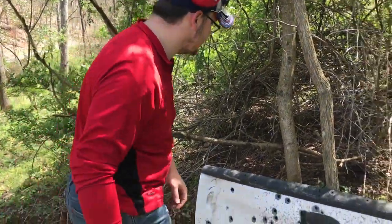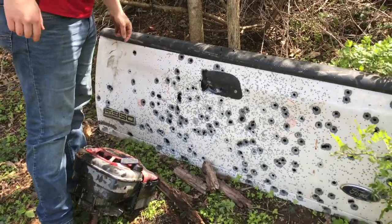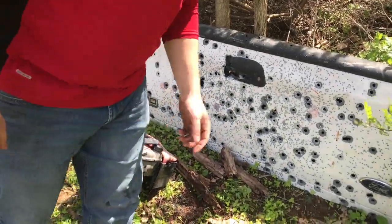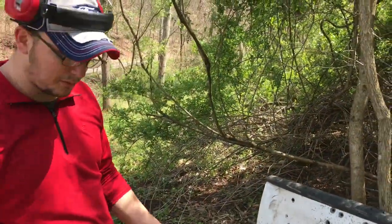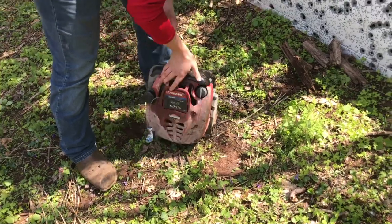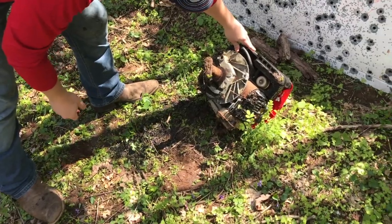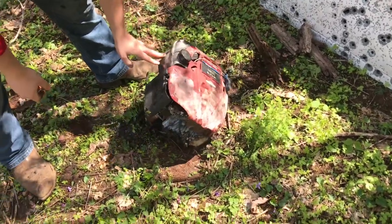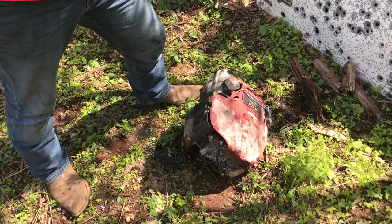Maybe next time we'll find something that's not going to go right through it. I'll tell you guys how a lot of bullets it is. I did not find the .270 bullet anywhere laying around over here. Maybe we will at some point. But nothing went completely through to the ground — it came out right there. It's fun. Maybe at a later date we can get some more powerful guns and see if it'll go all the way through one of these.